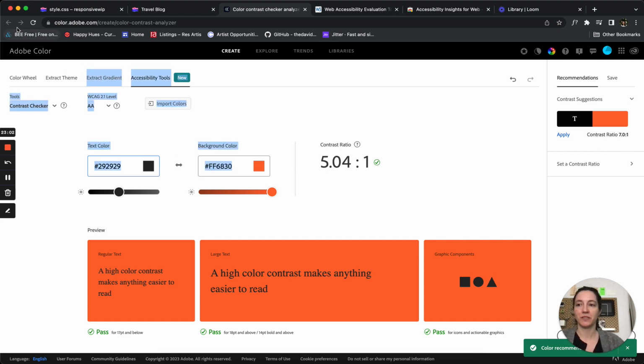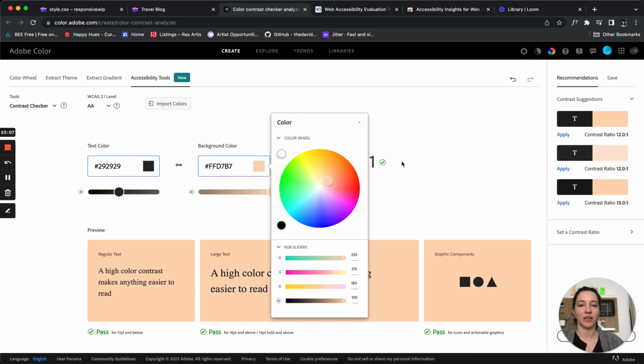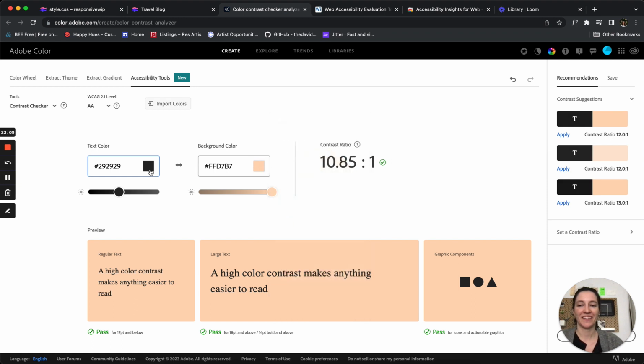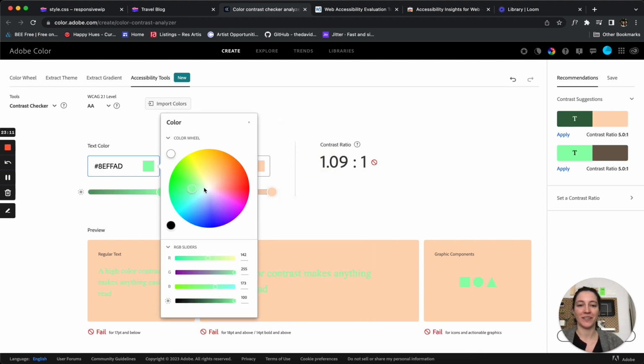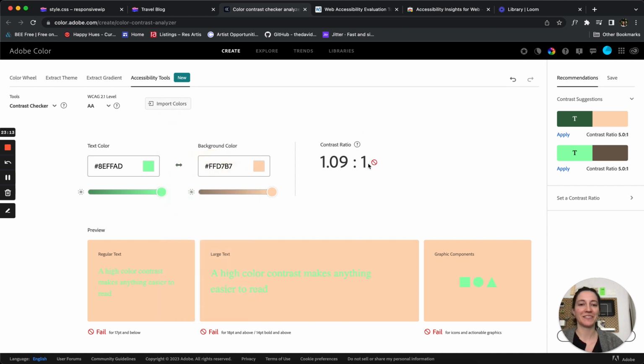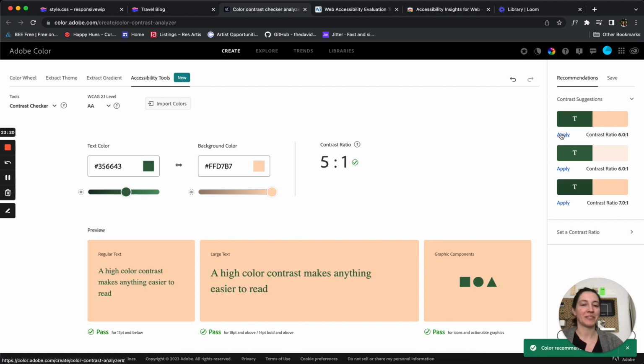What was my earlier one? It doesn't want to do it. That's fine. What if I do a terrible one? Oh no, give me a bad one. I want to show a bad one. Okay, so here it's giving me a red X. It's like, no, this is unreadable. Yes, this is absolutely unreadable. And it will give me something to check out. And look, beautiful. Saves you a lot of time.